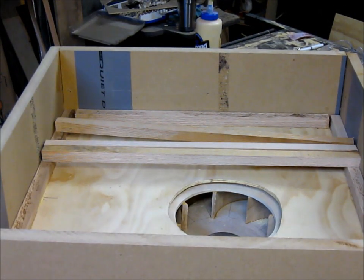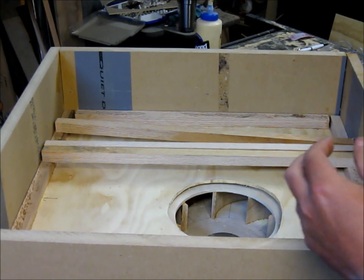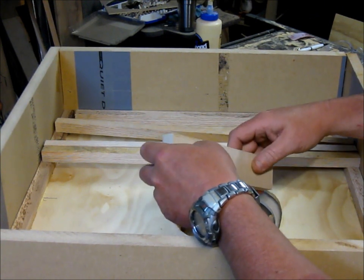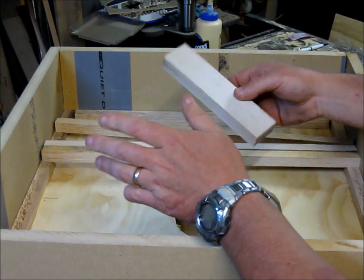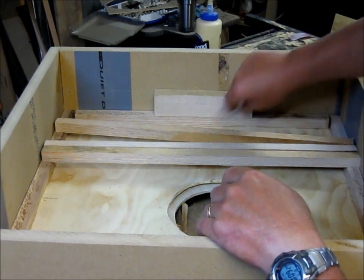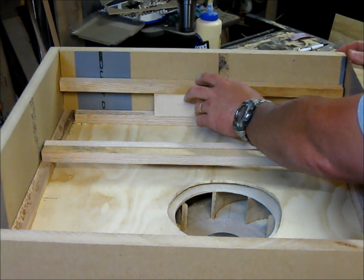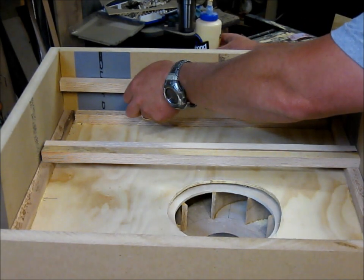So what I've done, I'm going to stack them. So I'll use 2 filters stacked on top of each other. And what I've done here is I've made a little story block. So I get all my cleats set the exact same. The story block is 1 3/4 inch. So that should give me a 1/4 inch of play, make it a little bit easier getting them in and out. But I'll just take my story block and I'll set this on top, and I will shoot it in, but of course I'll be using glue also. But anyway, that's what I'm doing.